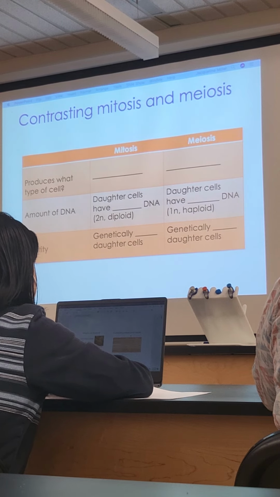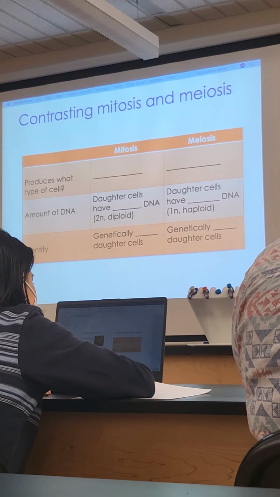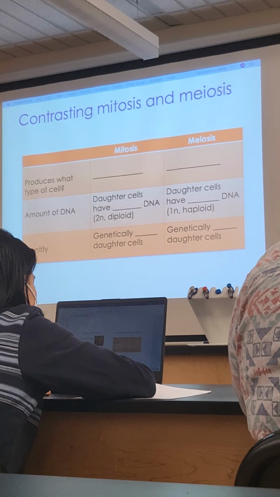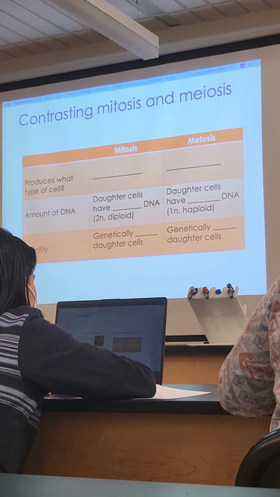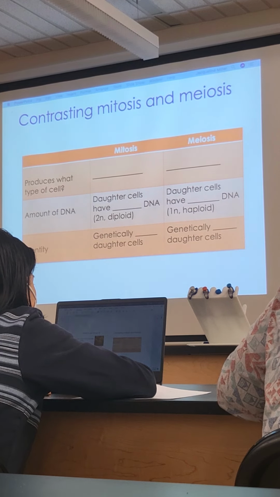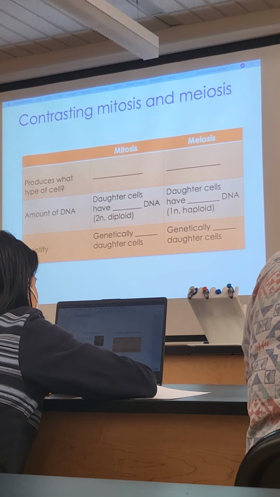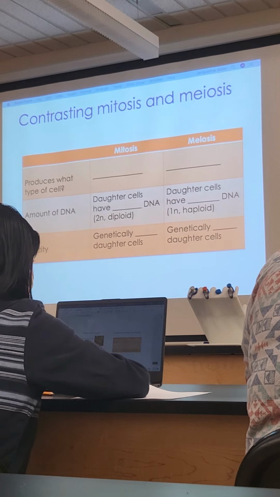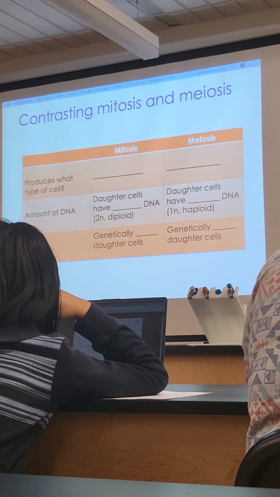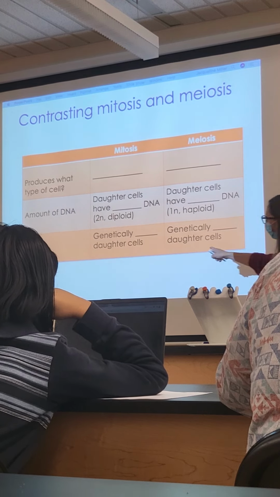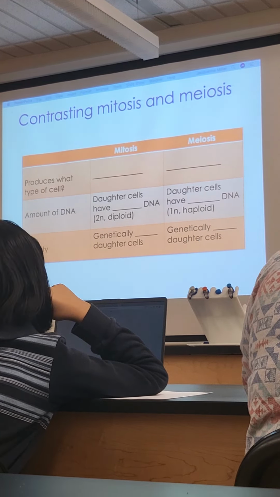The amount of DNA: when you undergo mitosis, do the daughter cells have the same amount of DNA, or half the amount of DNA? Oh, sorry, for mitosis, they have the same. Yeah, they have the same. So if we're starting with diploid, for mitosis, it's going diploid and creating another diploid cell. They have the exact same. In fact, it's not even just diploid to diploid, but genetically identical. So the daughter cells are genetically identical to the parent. You're essentially getting a clone of the parent.